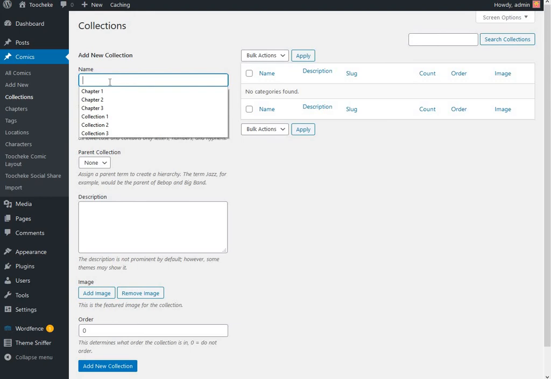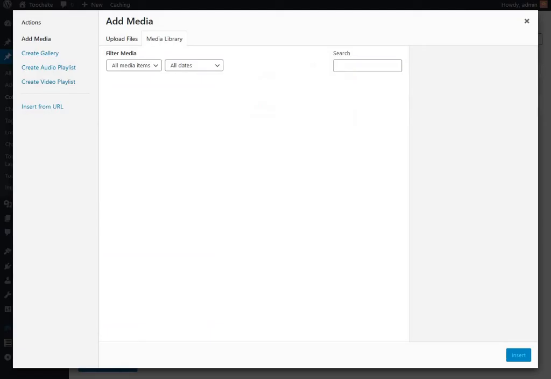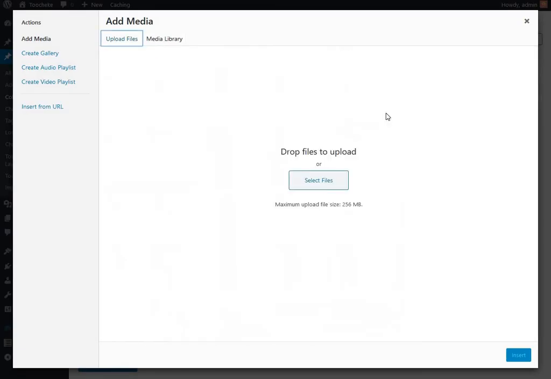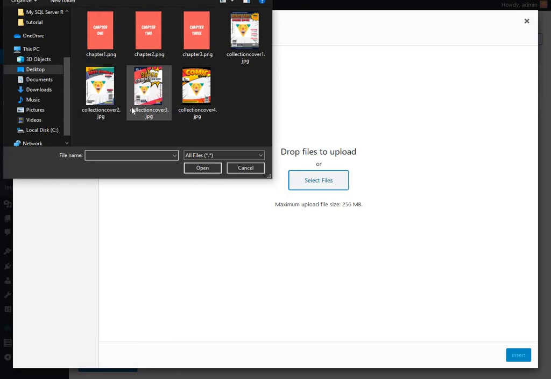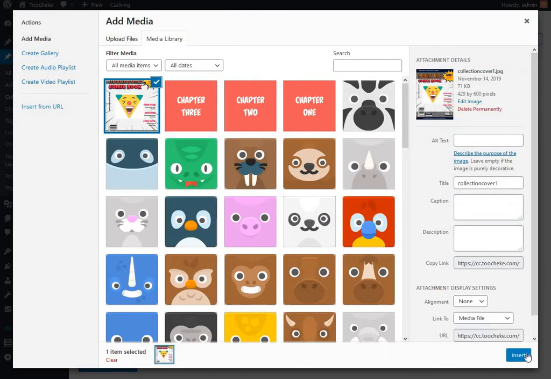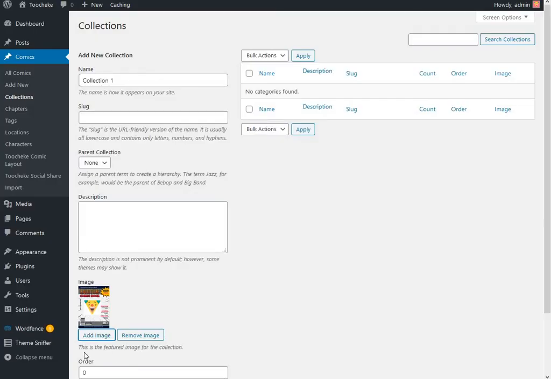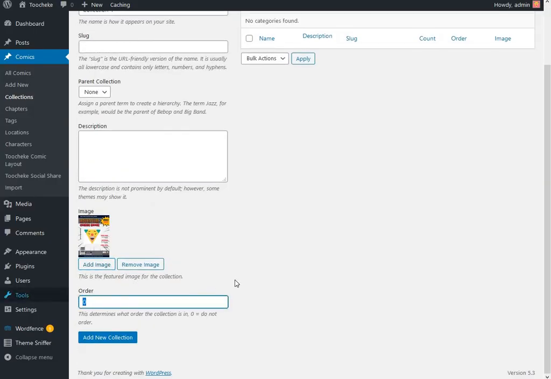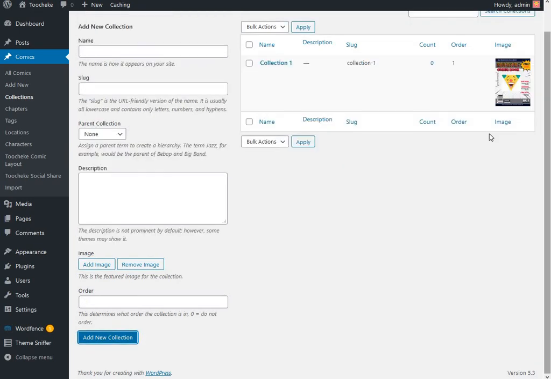So collection 1, add an image, load files, select files, insert art. So this is going to be our first collection. Then just click on add new collection and it will show up here on your right.